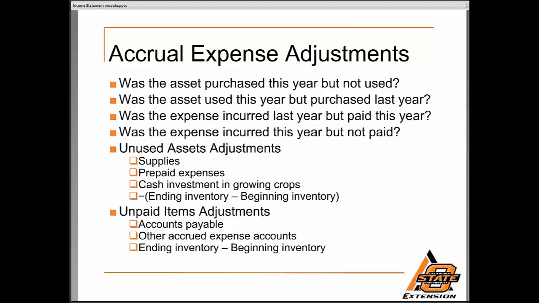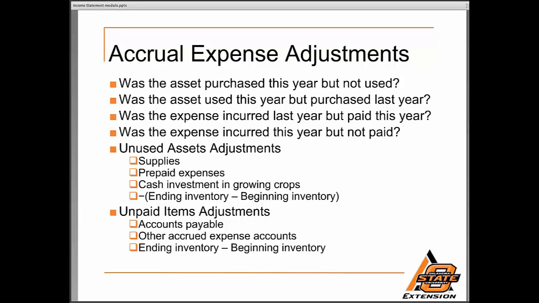Just as adjustments were made to revenue, similar adjustments must be made to expenses to make sure expenses are charged against the appropriate year of production. Cash operating expenses include all expenditures made during the year for supplies and other purchases made for normal operation of the business. It is necessary to adjust that number relative to use of the assets purchased or payments made for operating expenses. An operator should answer the 4 questions listed on this slide to understand expense adjustments.